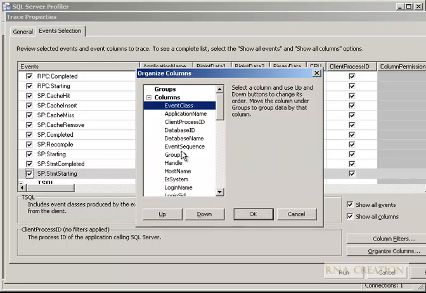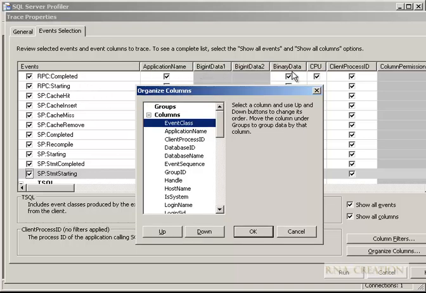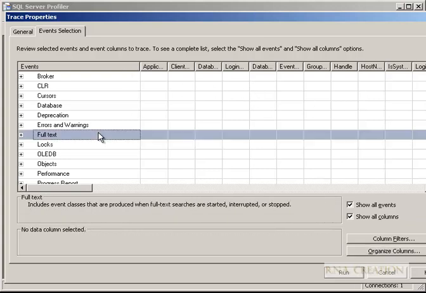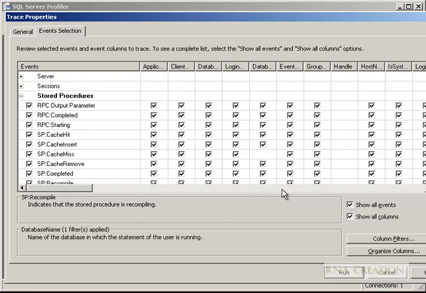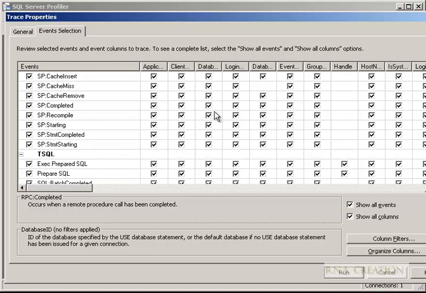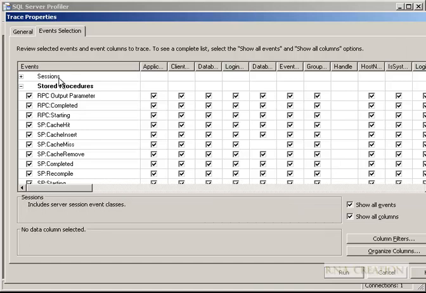You can organize columns depending upon what you want, and move them up and down, but in my case I am not going to do it. I am just going to leave it as it is. As you can see, the event class, the application name, all are there. If you want to move something up or down, you can click on it and move it. Suppose you want login, you can move it up, and we can have the login name on the other side. Let's go to the place again and see. Yes, you can see the login names are here, and we can see a lot of data here depending upon what you want.